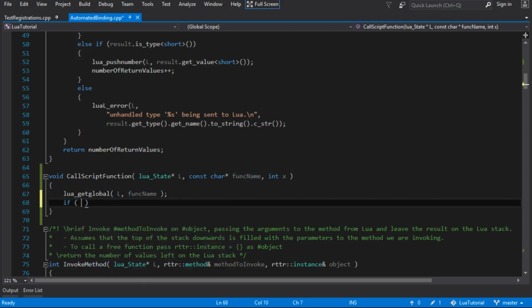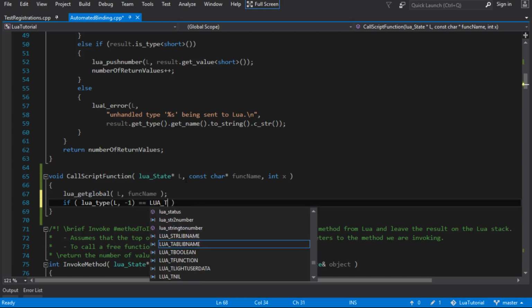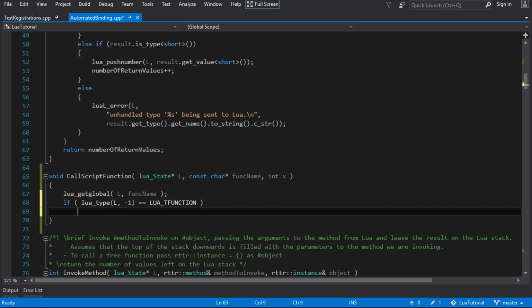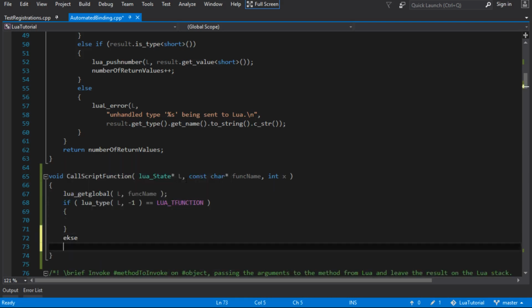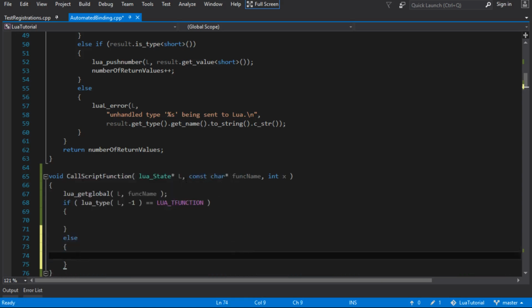And we can assert that, we can just get the Lua type of the last thing that was on the stack, and just check that it is a function. And if it's not, then we should throw an error. Whoops, we should try to throw an error.